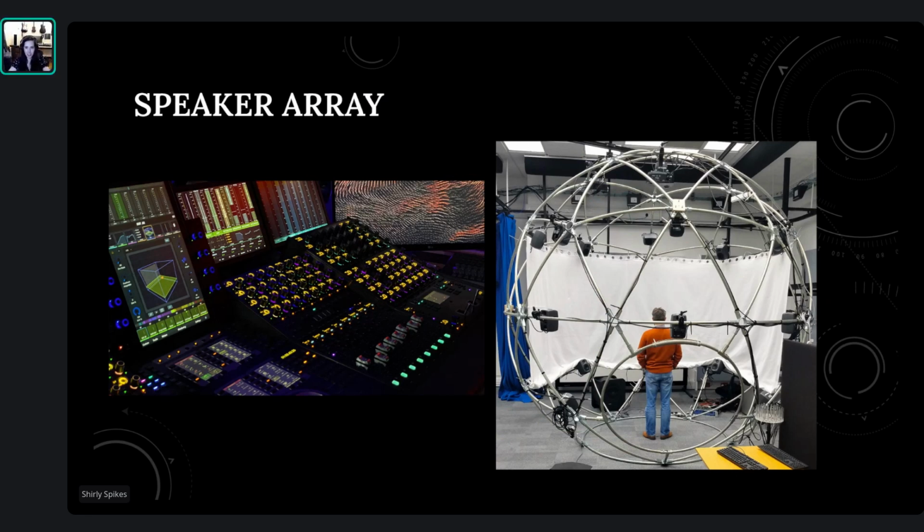A speaker array is just a dome, just like you see here, that has a lot of speakers around it. And usually it's using the Dolby Atmos algorithm to control where the sound is going. You can see on the console, right on the left side, the little cube and a ball that is moving inside of it. When we're talking about speaker arrays, the movement does not go from speaker number 14 to speaker number 2. It's more like moving from the left corner to the bottom right corner, or moving as a wave going up and down. So the motion is, I see it, a little bit more artistic and a little bit less technical, even though it requires a lot of technical skills. But the idea of drawing with sound and moving it around without thinking about how it's being set up is, for me, magical.